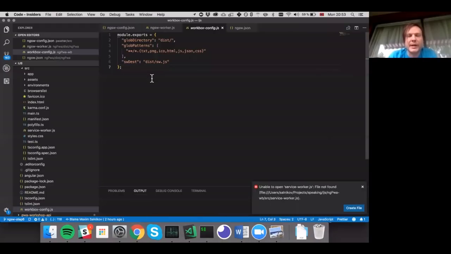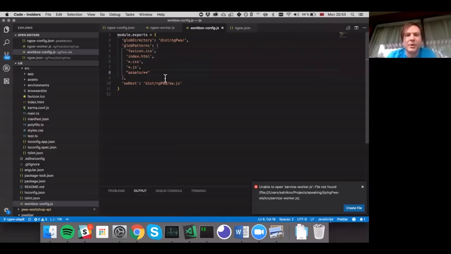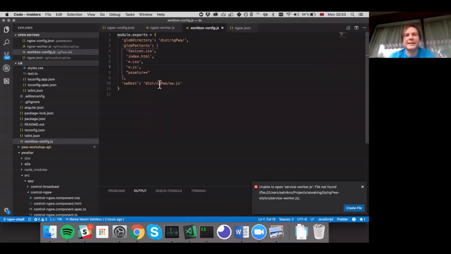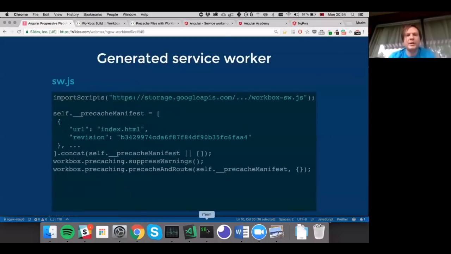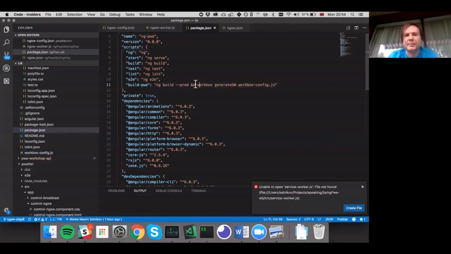So this is what goes by default, and to approximately mimic what we have in Angular Service Worker, let's switch to another branch. I pre-created everything for you. It's called parity, which means feature parity in that sense. So this is how it looks. Basically the same. We take a favicon, index HTML, and something from assets, and we ask to build this file, and then we just generate the service worker from this, asking Workbox to do it. Which way? This one. We use the same workbox command from the Workbox CLI. We use generateSW as a parameter and pass our configuration file there.